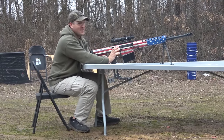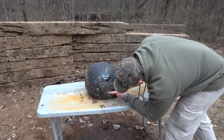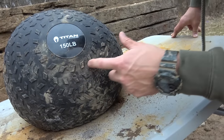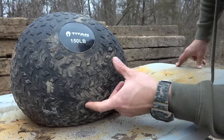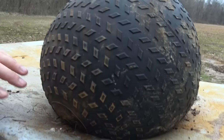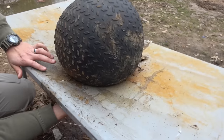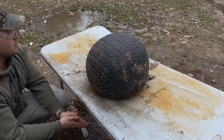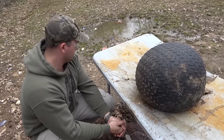That poor table. Okay, so I'm trying to aim in different little areas here. So we hit somewhere here in the same spot. And again, there is nothing except this table just collapsing under the weight of this ball. I feel like we need to move it.